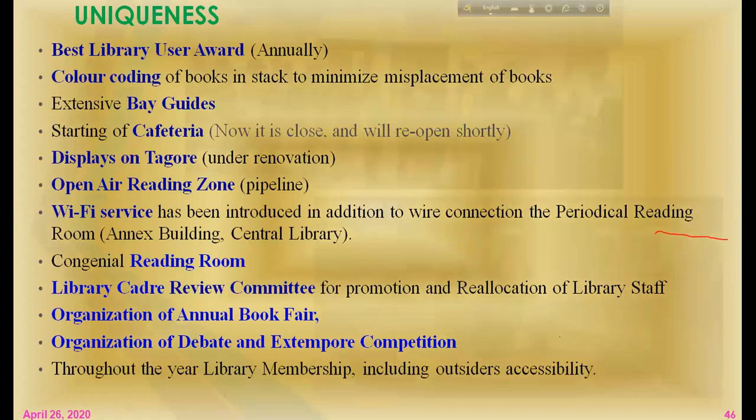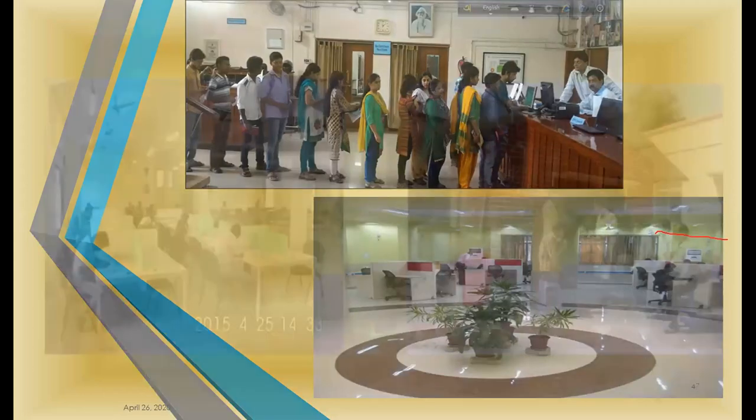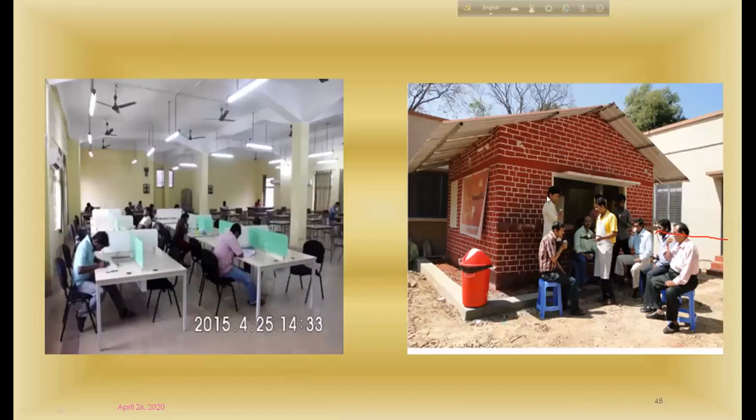And this is the inner side of the library, at the library card stage, and sometimes when RAS is coming, students stand in a congenial queue and the staff release them one by one. And this is our reading room, and this is our cafeteria, which we have built. And in this proposed area, we are planning to develop our reading zone. Probably this will be the first time in India.